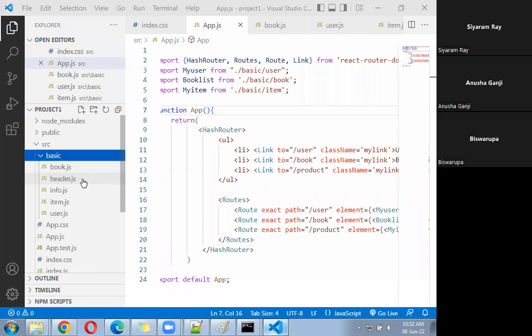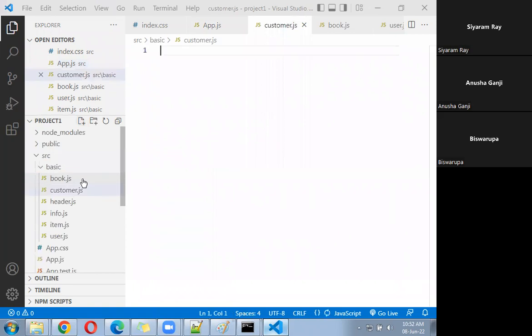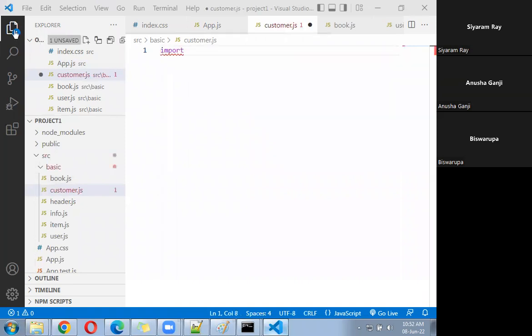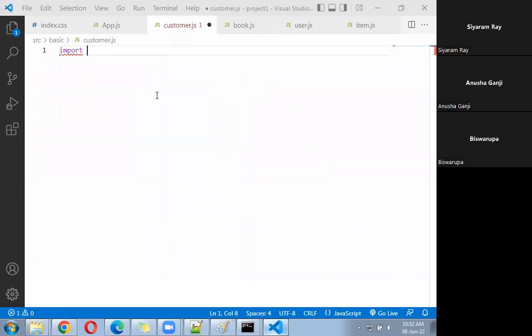Now we need to import React everywhere so that it follows the proper structure. Import React from React.